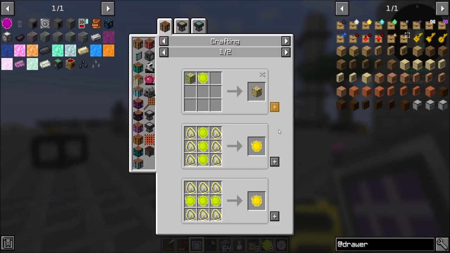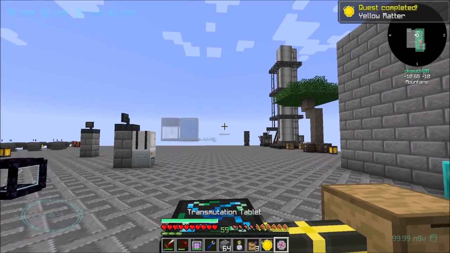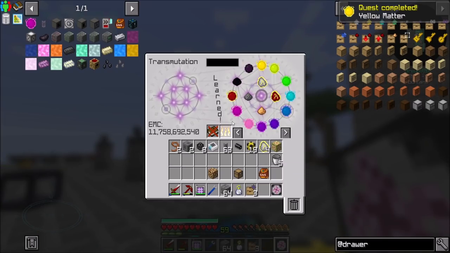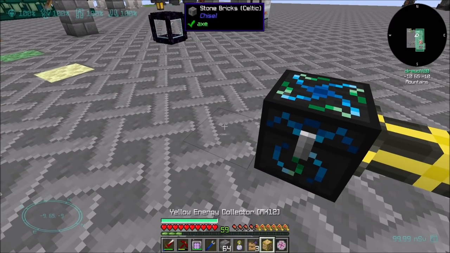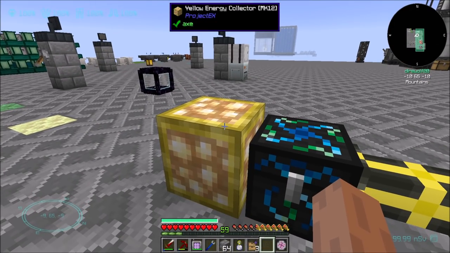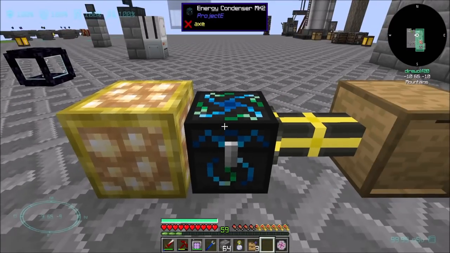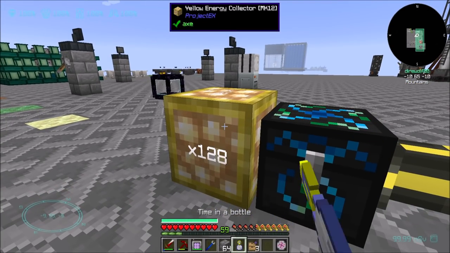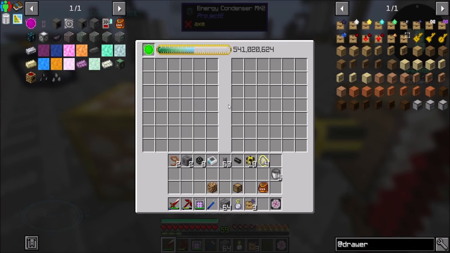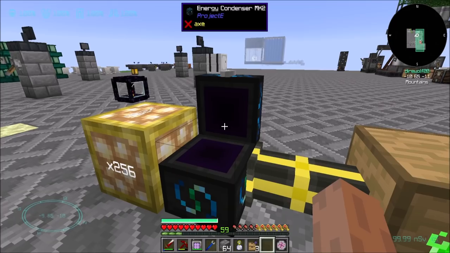Here goes nothing. So upgrade you to yellow matter, which you're going to learn how to make at 9 million EMC. That is the Mark 12 collector, by the way. And that is at 10 million EMC per second, which is pretty cool. Oh my goodness, it's getting ridiculous.